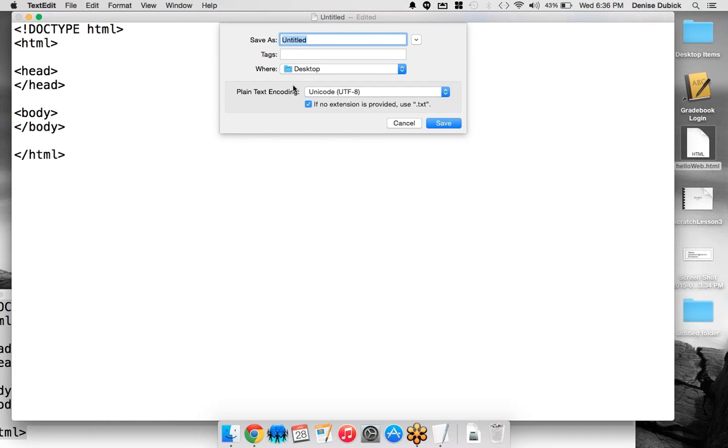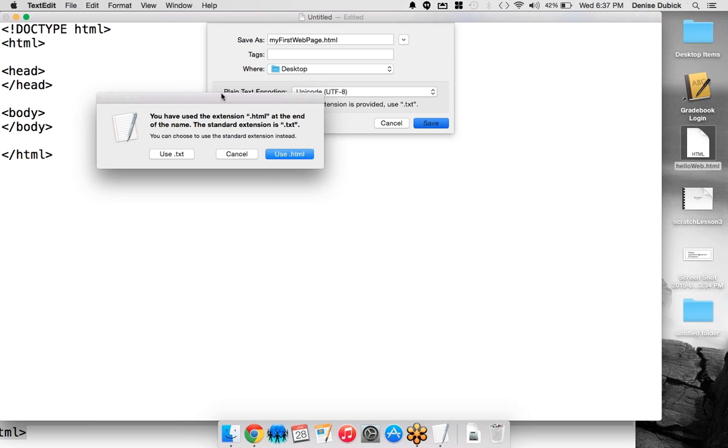And here we go. We have my first web page .html. This is an extension. It lets the computer know what kind of file it is, like a .doc. Or if you've used PowerPoint, .ppt for PowerPoint. Special kind of file. And then you hit Save.